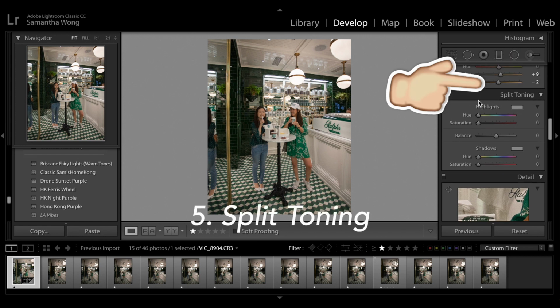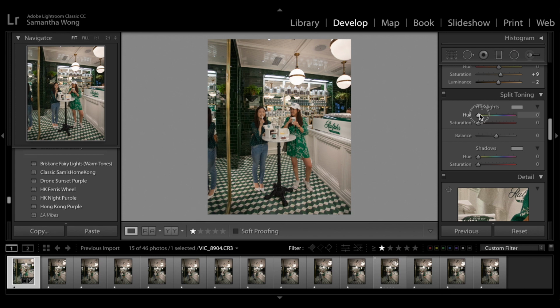So this is the split toning. I love using split toning because it gives a drastic contrast to all your images. For this one, usually for the highlights, I focus on the oranges or the cool tones, depending on the type of image. For night ones, I usually have it set to the cool tones, sometimes to the pink tones, depending on the photo. But I'll show you that another day.